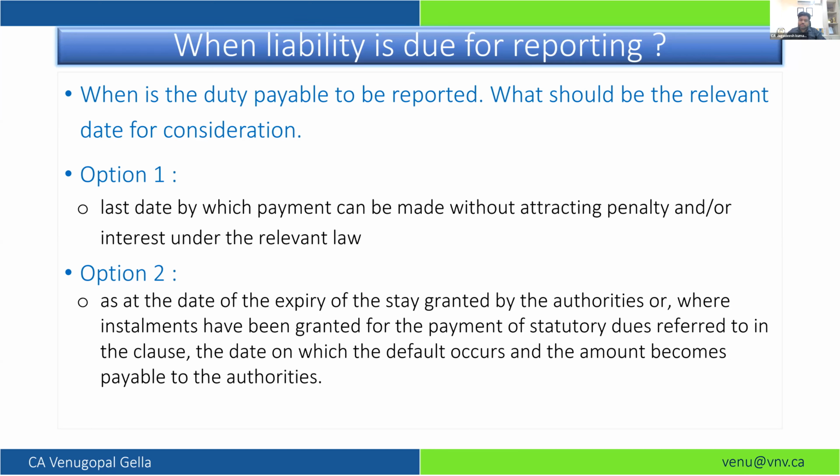But as on the date of the balance sheet, if I have not paid the September month liability, then on the 31st March, let's say 2023, 6 months will not get over to report in paragraph 3. So I can ignore the September month liability also. Only for the first 5 months, if I have not made the payment, then only that liability do I need to report in paragraph 3.